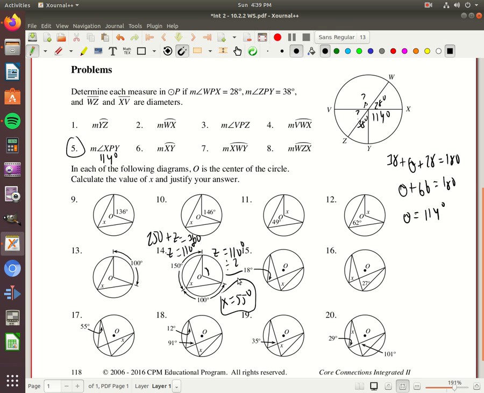So same as we've been working on. Hopefully it's not too difficult. I will say sometimes you're going to work with intercepted arcs. You might want to use the idea that these share the same intercepted arc, so they might have something in common. Kind of like a little puzzle. I think it's a fun worksheet. Hopefully you do okay with it.